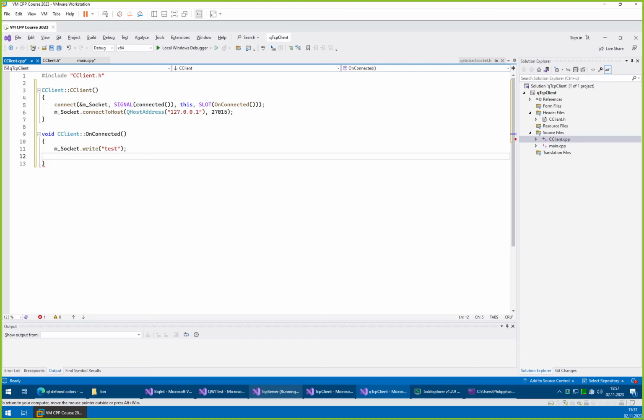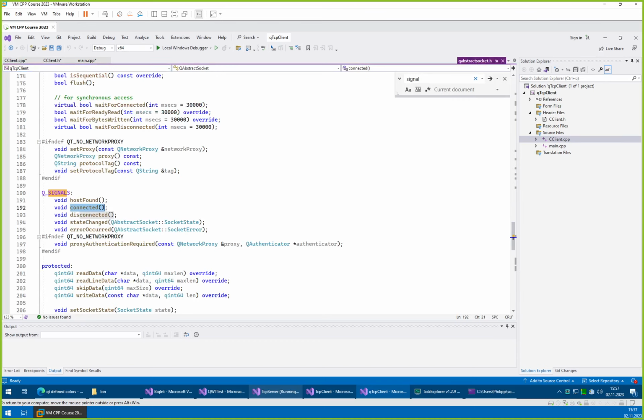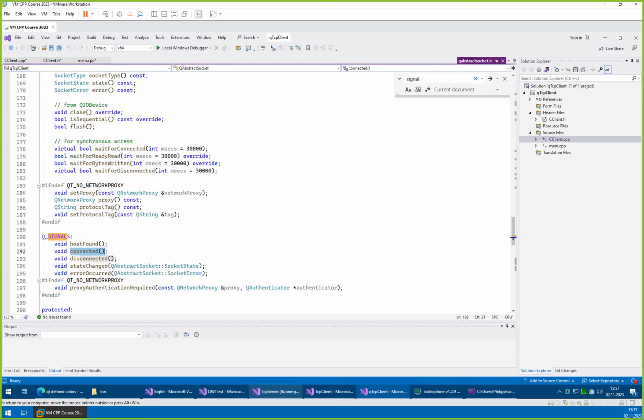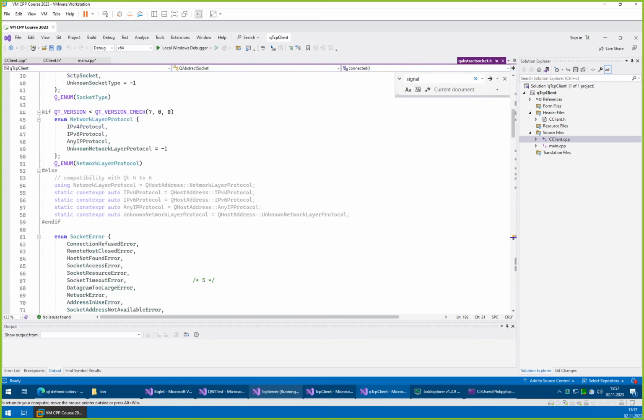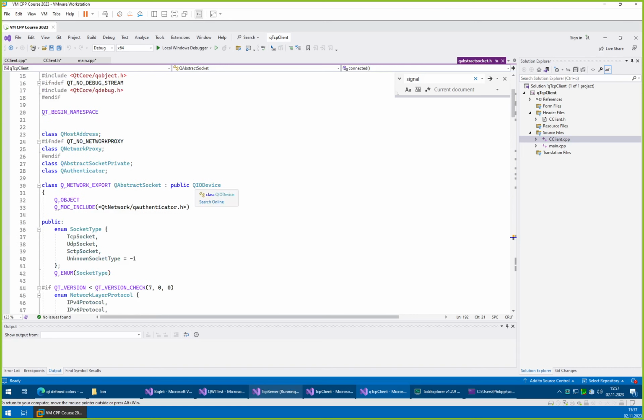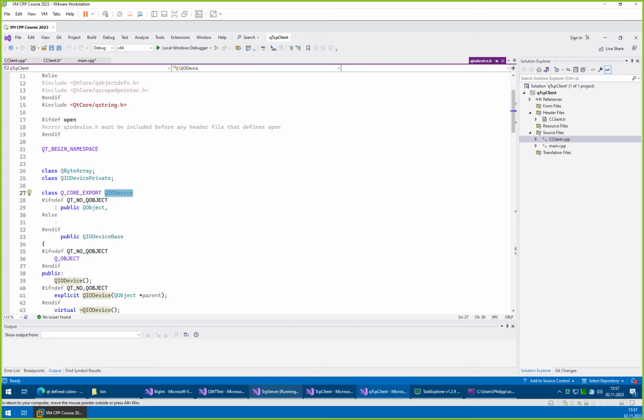and of course we would also want to read the data back, so we will take a look what other signals we have. Here we only have socket specific signals. For the signal which will be signalized once we have something to read from the socket, we need to look onto the parent object of our socket. It's the QIODevice, which is also the base object for files.